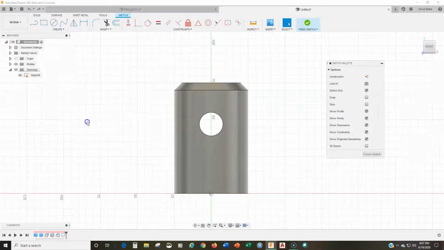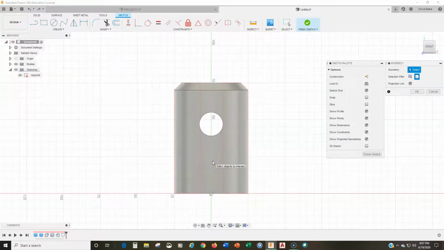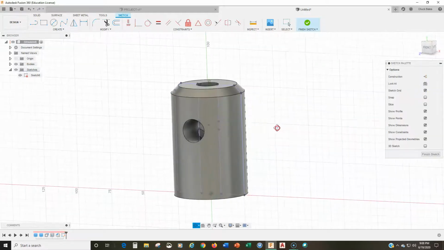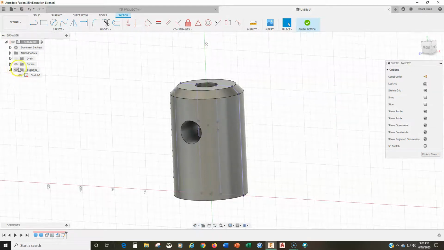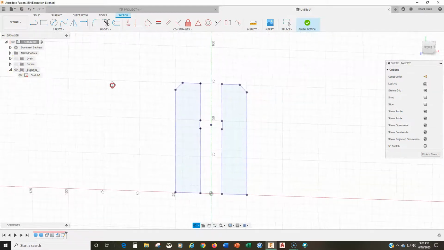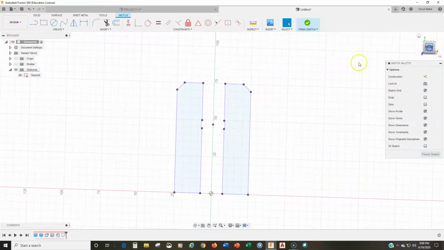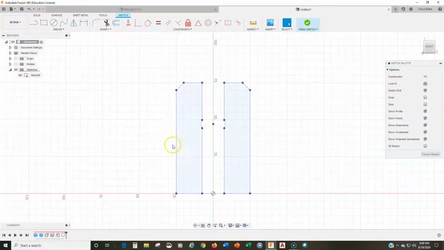I'm going to go to intersect, and I'm going to pick this here, and let's go to entities, and I'll pick that right there, and then I can go to bodies, and I can pick that as well, and I can say OK, and now you can see. Let me turn off this body. Now it picked up the curves here, and it projected the intersection of the curves onto the sketch plane.